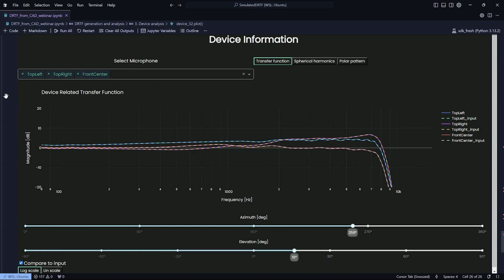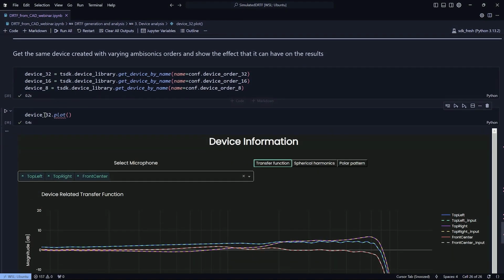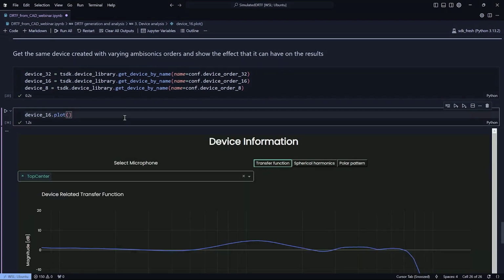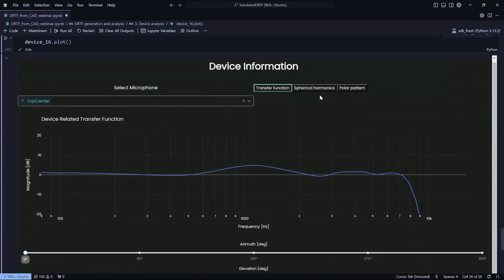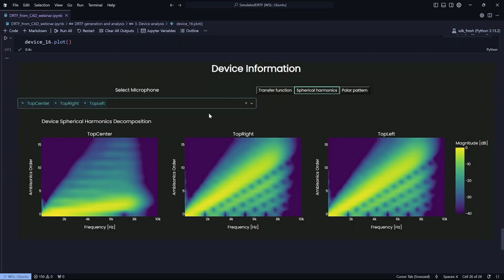And then what we can do is check on the other devices, because I made lower ambisonics orders, like order 16, where we capture most of the energy, but probably not all of it. Can plot this again. Here we see the spherical harmonics, and we're obviously not getting all the energy because it stops here.